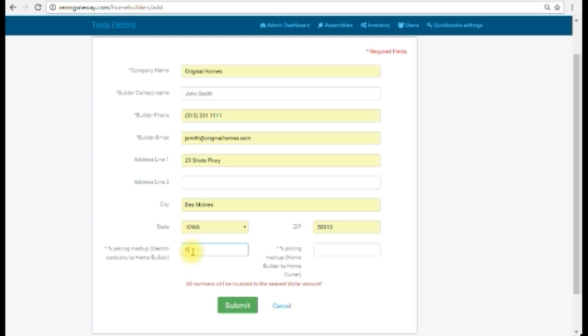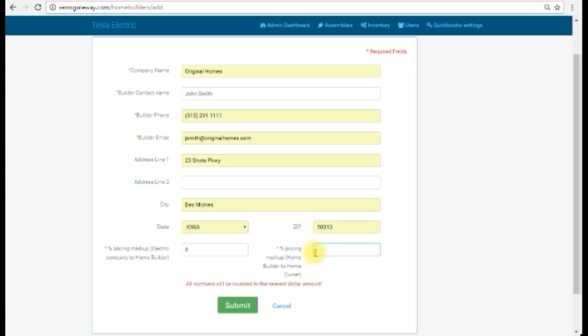And then the next line here is for the builder themselves, so that they can put a markup on a customer. When we're doing customer walkthroughs, say the homeowner says, okay, well, I saw your plan, but I want to change this outlet and I want to add 2 can lights.